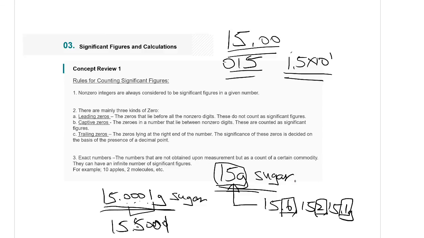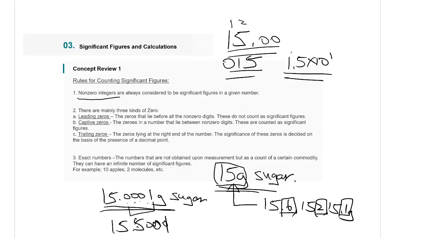Okay, so again, because the purpose of using significant figures is to show how much information we have, the first thing we have to know is how to count the significant figures. So first of all, non-zero digits always count as significant figures. For instance, we have 15: one significant figure, two significant figures. So 15 has 2 in this case.